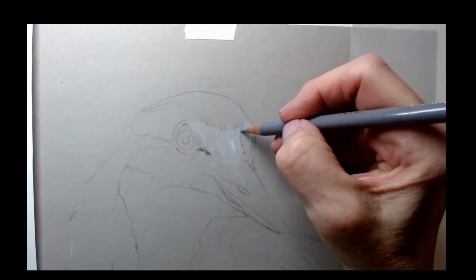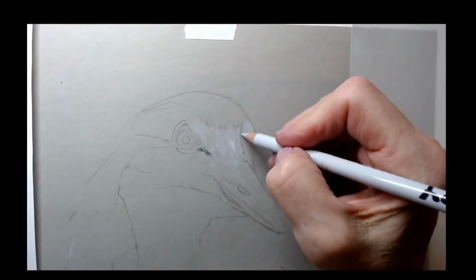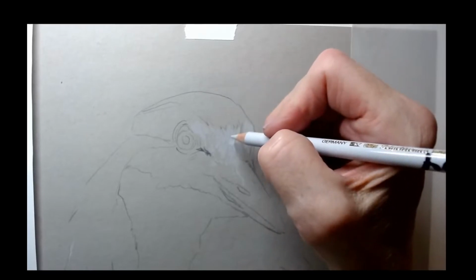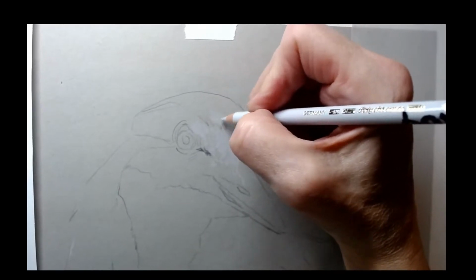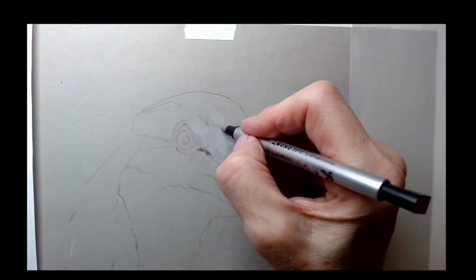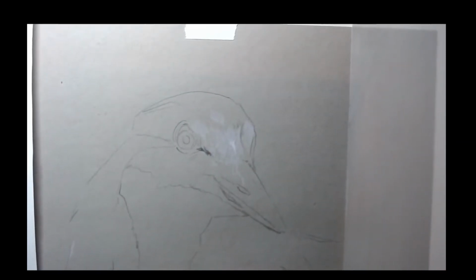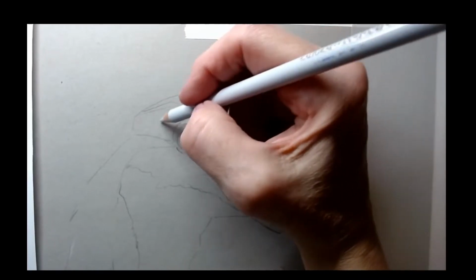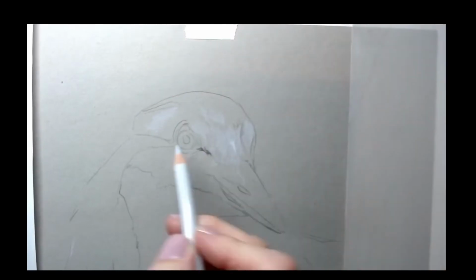Just going to mark that with a darker gray. I don't want to go too hard right off the bat. I'm just kind of going where this light gray, not white, kind of pops through in these darker areas.